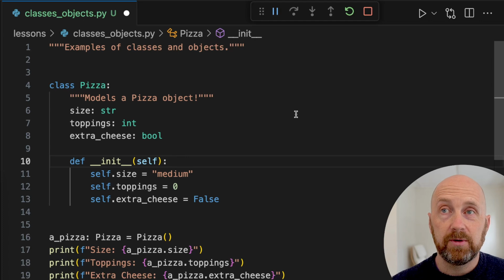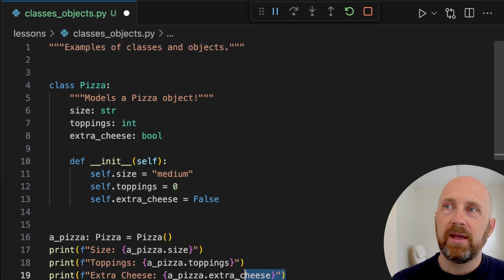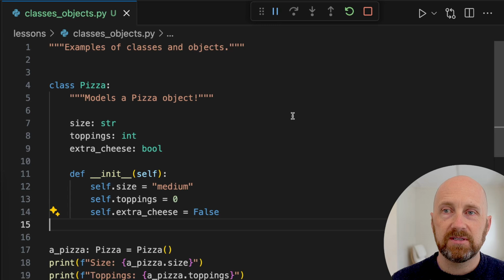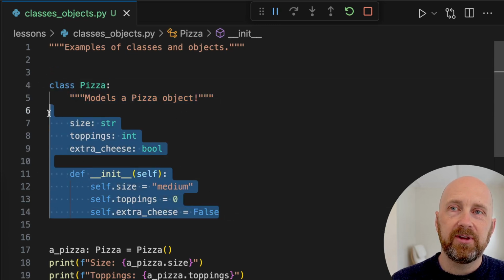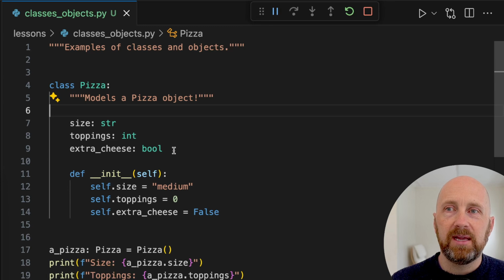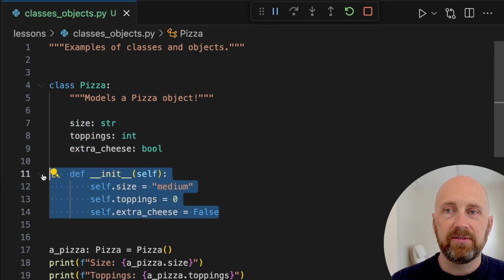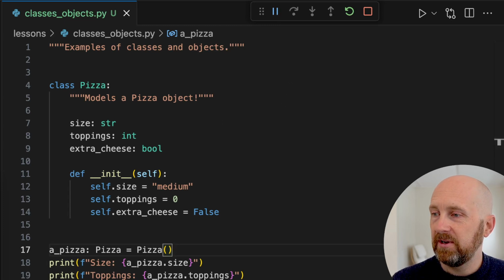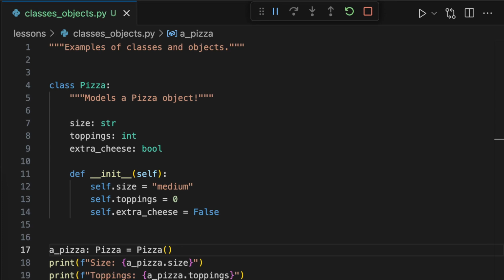So I'll encourage you to go ahead and pause the video here and add this class definition as well as some calls, and then go ahead and open it up in Trailhead so you can convince yourself that your code is successfully running. As a reminder, our class definition, everything inside of it is indented by one level, and these are our attributes, and this is our constructor or our initializer. And here's some usage of this class. So go ahead and pause the video here, catch up at this point, and then we'll talk through some additional capabilities in just a moment.